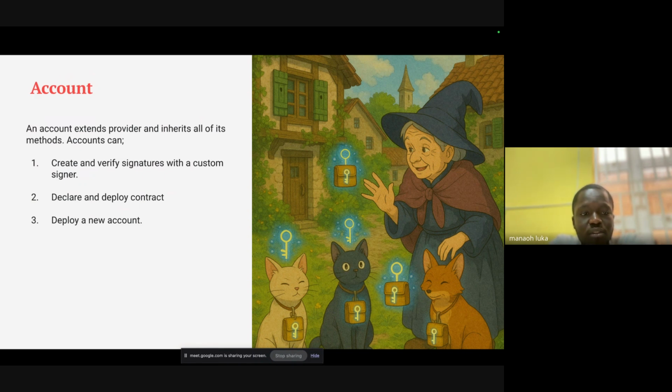So that's what the account is. It's like a bigger version of the provider. So the provider allows us to only read, right? But with the accounts, we can read and we can also write and also perform other magical actions like declaring and deploying of smart contracts. So this is basically what it does.